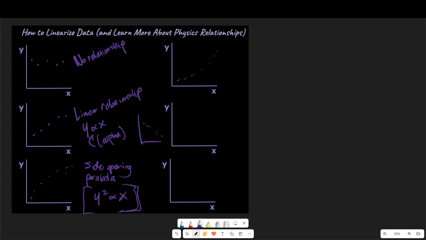Next up, we would have something like this. This would be considered to be a top opening parabola. And the relationship here is going to be that Y is proportional to X squared. Really crucial that you either know that or can come up with that. This next one, if you see data that looks something like this, this would be an inverse relationship. Notice that it's got a curve to it, but it doesn't have as severe as a curve as the next one I'm going to show you. And so this would be an inverse squared relationship. And so for our inverse relationship, we're going to say that Y is proportional to 1 over X. And for our inverse squared relationship, we're going to say Y is proportional to 1 over X squared.